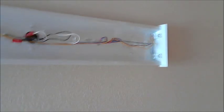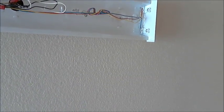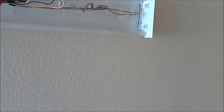And then on the other end you see the three wires, the red, the blue, and the yellow. Now all three wires will be going to this red one here, and that's what's supposed to, I think. And of course you have the white and the black, and it will go to the white and the black up here, just like it has right there.